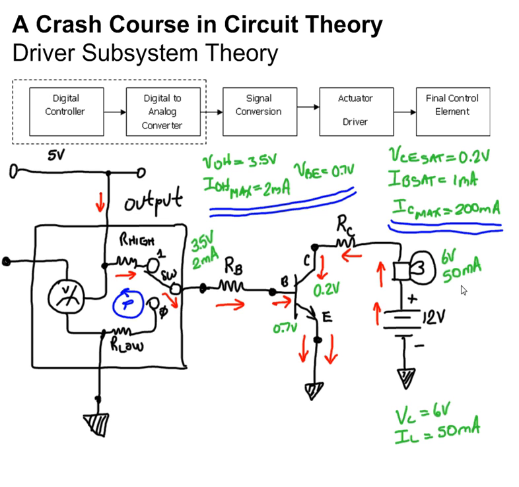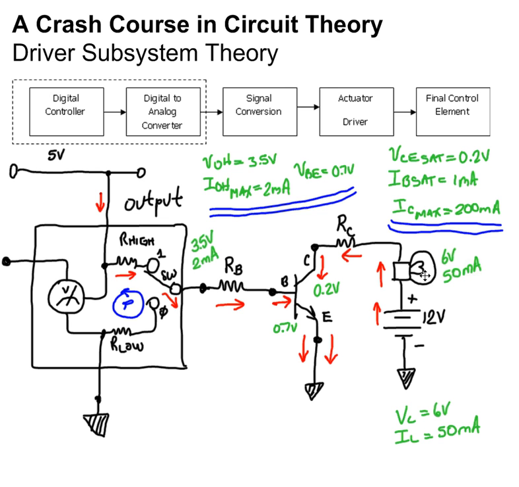This is the information that you need for the lamp in order to calculate the proper circuit. This is the information that you need about the collector of the transistor, as well as some information about the current into the base. Also, here are some data that gives you some information about the limitations for the microcontroller. This information is what you need in order to calculate the unknown values for the collector resistor and the base resistor to properly operate this driver circuit.